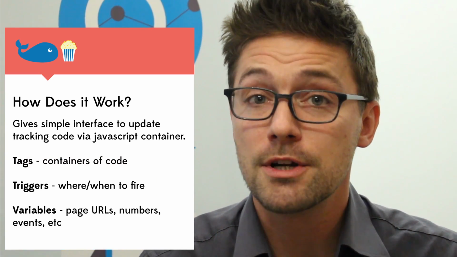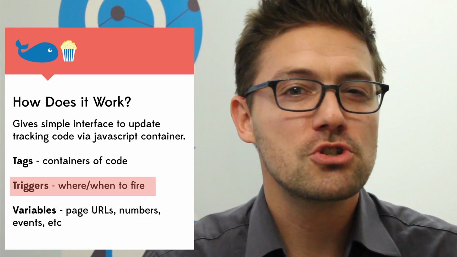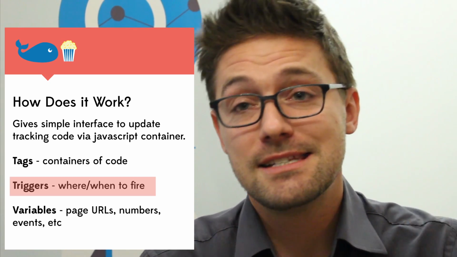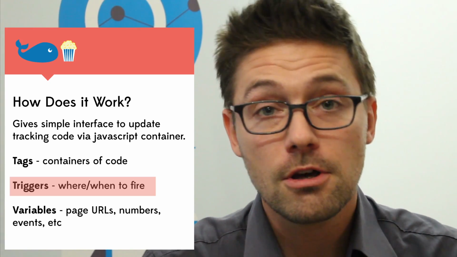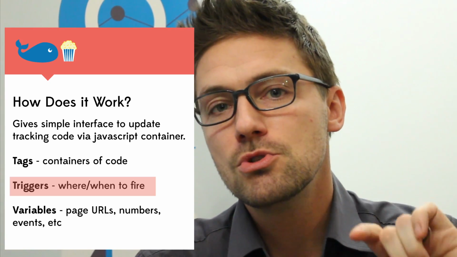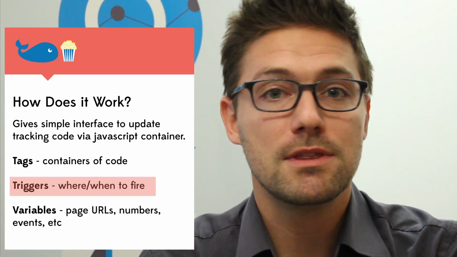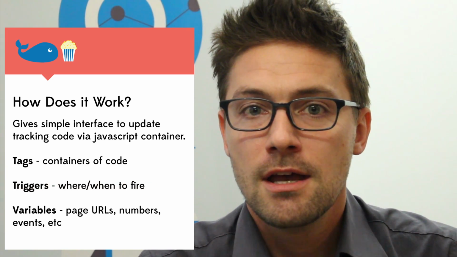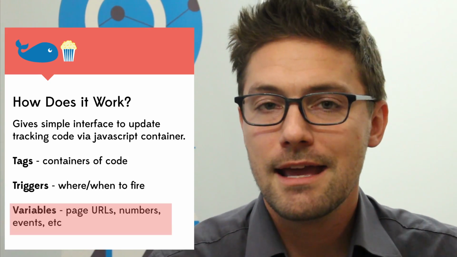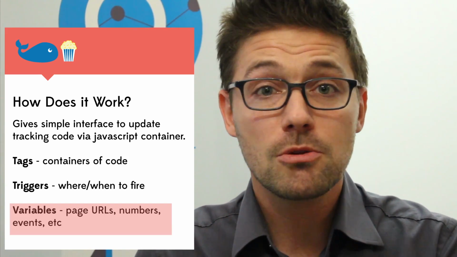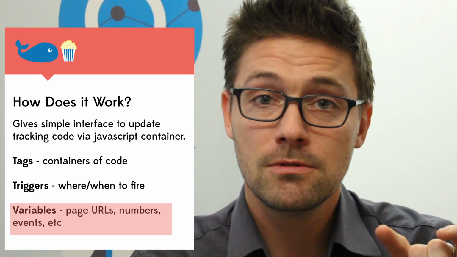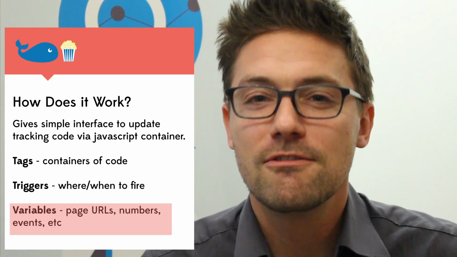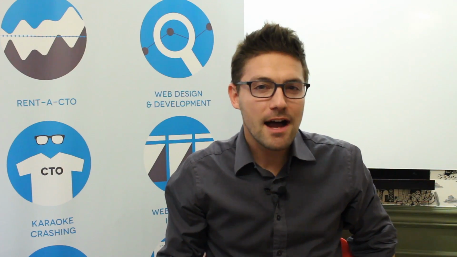The next thing is a trigger. You have the container, but Tag Manager doesn't know when or where to actually set that event to happen. So the trigger allows you to target, let's say I want it on only the home page or only the donate page. It allows you to pick exact times when this is going to fire. Finally, you have variables. Variables are just a handy little unit of saying, okay, some event happened on the website, we need to save it and then store it back, or set some value inside that variable for when I'm creating a more sophisticated event.